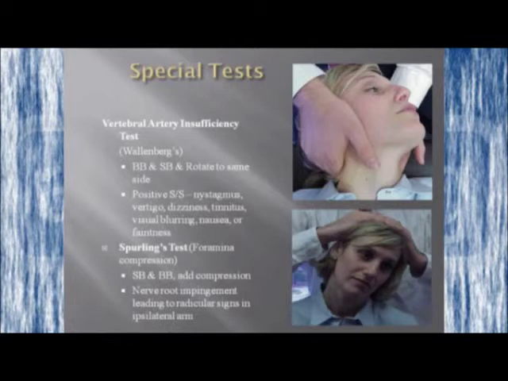The other test that you want to remember is Sperling's. It's a great test for foraminal compression. You're going to side bend and back bend and then add some axial compression as you do that. And you're going to hold them again for 20 to 30 seconds. Now, the important thing to remember is that if they get their symptoms and it comes down into their neck, it's really not a positive Sperling's until it goes past the tip of the deltoid into their arm. It can go down their back, but you don't necessarily know for sure.